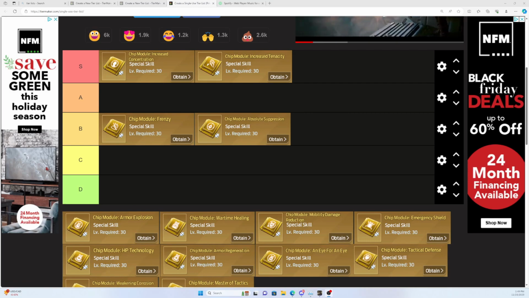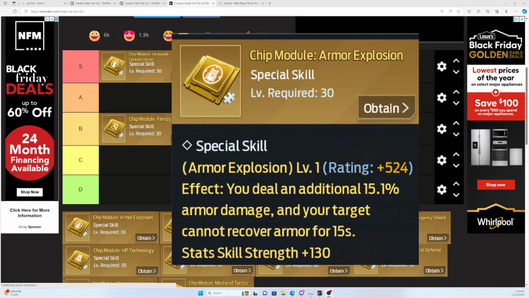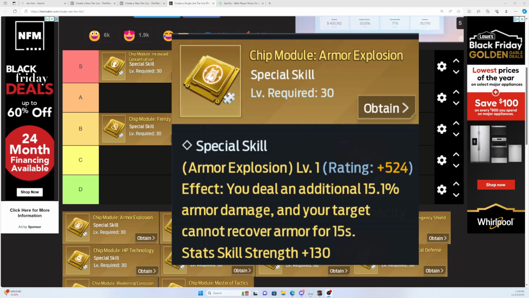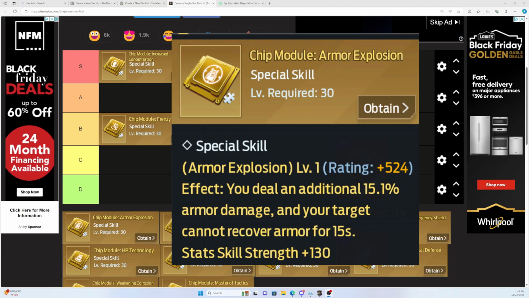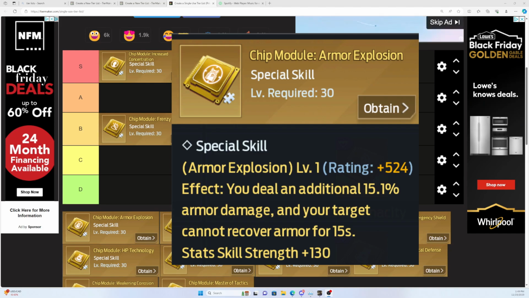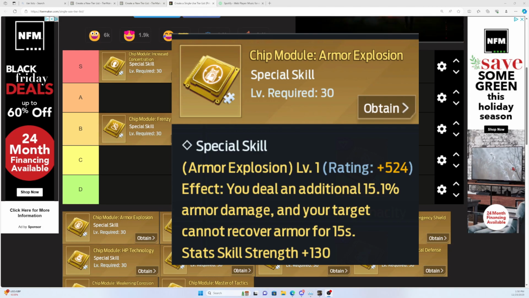All right, so the effect for the armor explosion, you deal an additional 15.1% armor damage, and your target cannot recover armor for 15 seconds. Stat skill strength is 130. Now, I haven't used this chip myself because it doesn't tell you a cooldown time, but I'm definitely sure the recovery armor thing, it's not like every single shot you hit. It definitely has a cooldown for something. But the additional 15% armor damage does not have a cooldown. You just shoot and you're getting 15% armor damage. It's insane, I'm telling you.